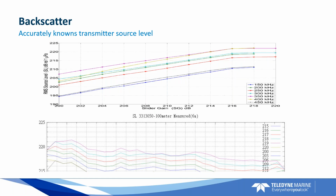The source level also changes with different frequencies. So 216 dB on the slider at 400 kilohertz is not the same source level at 350 and 320 and 270. But all those numbers, we know them, and therefore we can account for them.